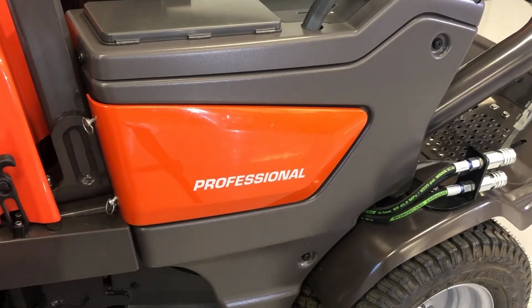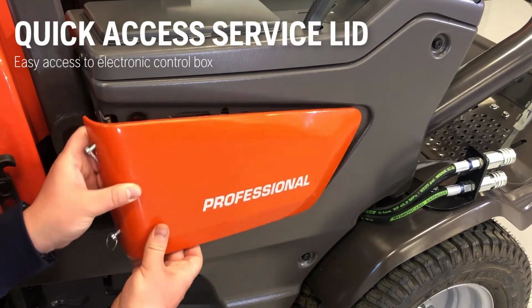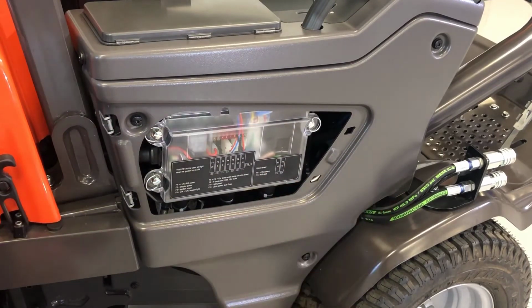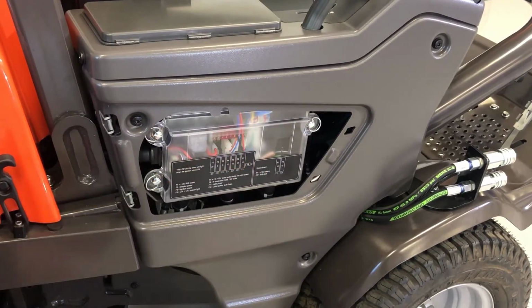This is a new service lid, so it's easier to access the connection board like this. You don't need to remove the whole cover, just this service lid. Then you can check your connections and as well the fuses.